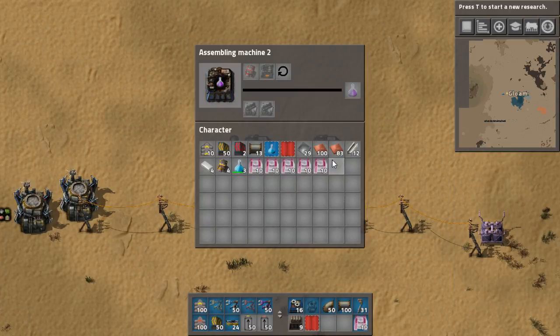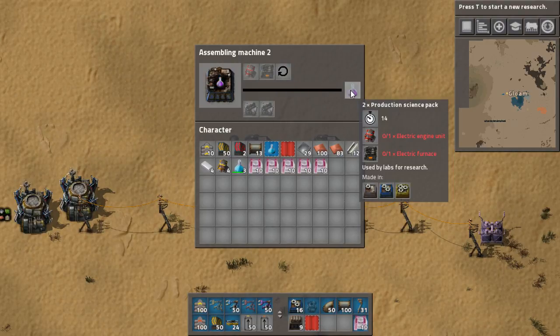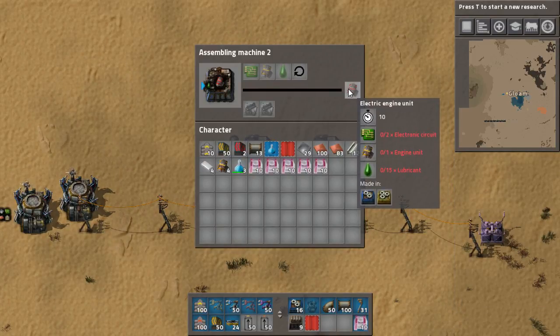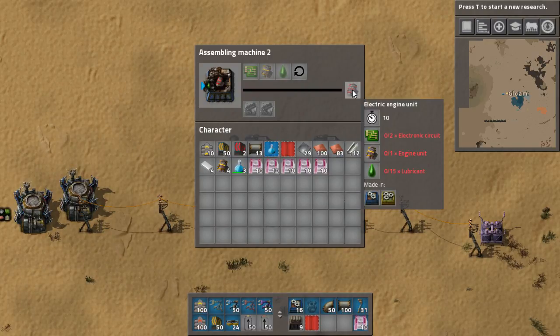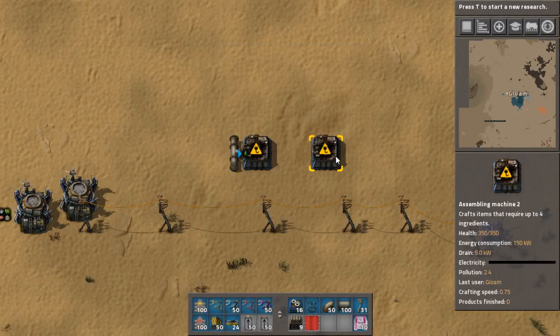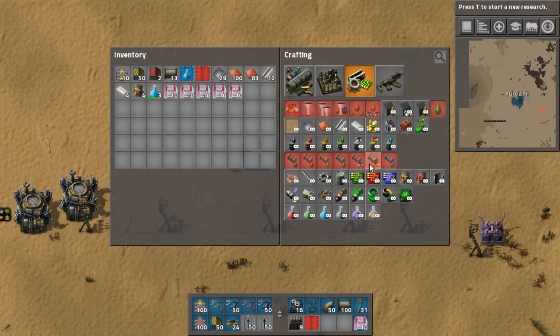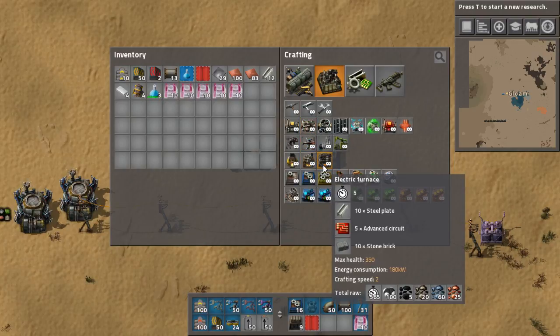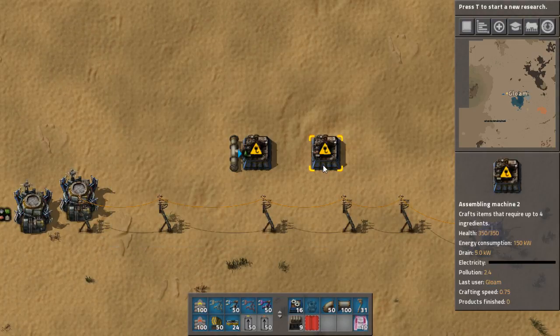But this one might not need to be 2 units tall, although it might need to be. Anyway, you've got 14 seconds to make one of these. You're going to have 10 seconds to make one of these. So 1 electric engine unit will be able to supply 1 purple science, and then the other would be, is it 10 seconds for one of these? Oh no, it's only 5 seconds.